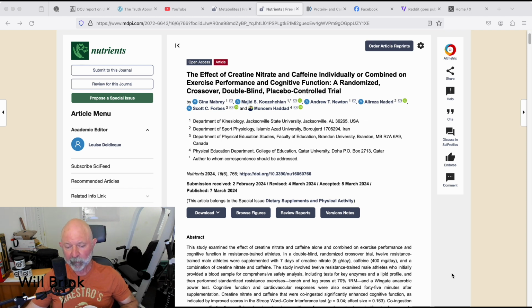So if any of you know even a little bit about research, obviously randomized double-blind placebo is the highest gold standard setup. This one is a crossover trial, which is an excellent way to go about it. It just takes longer, but you have an additional certainty that the differences between groups are not there, because it's the same group. It's the same group of people that will take something.